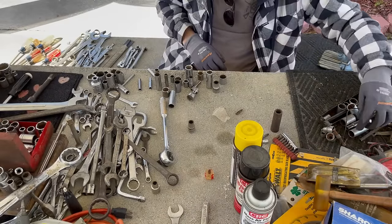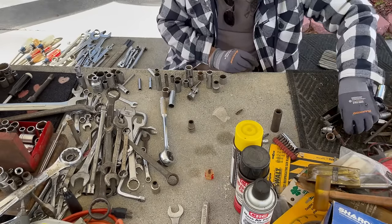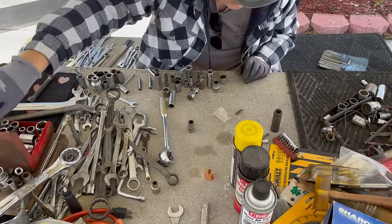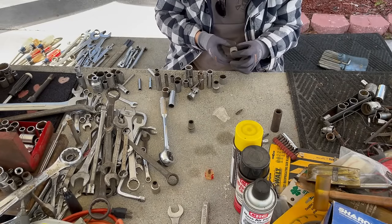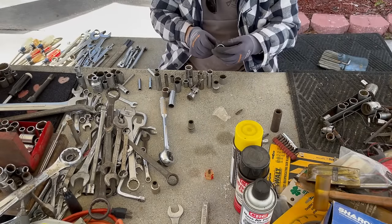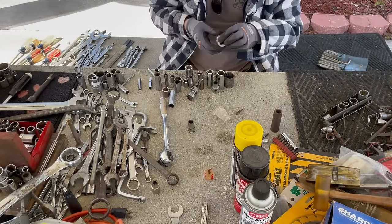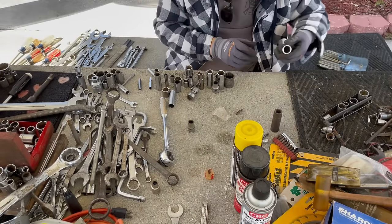That is an old Craftsman. Here's an SK. That is a Craftsman. Foreign. I don't know. Foreign, I guess. That's a pretty nice Craftsman 3/4. Old Craftsman. Blackhawk. So cool. I'm gonna try to build a Blackhawk set.